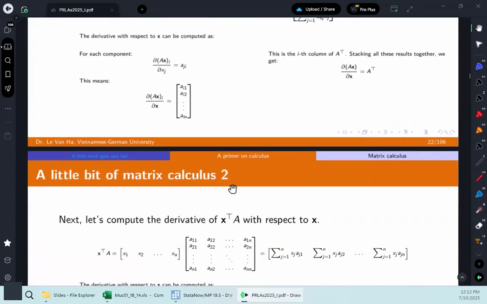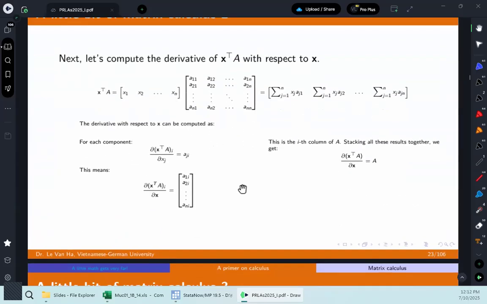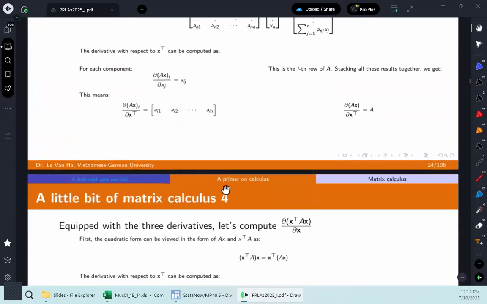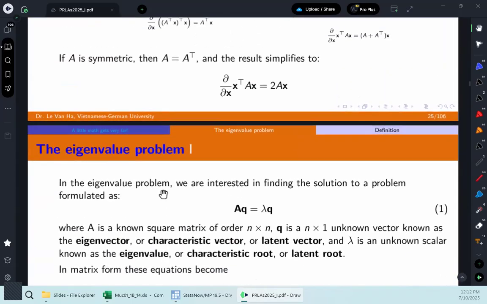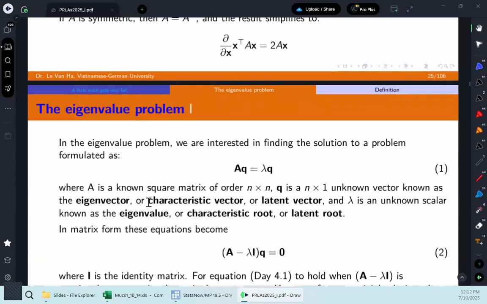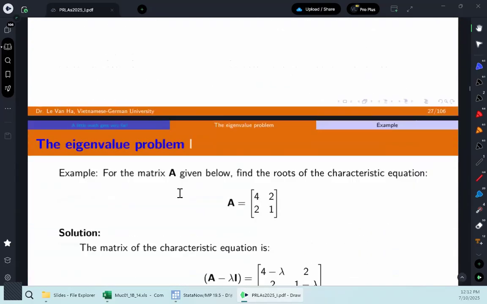You may recall that I talked about matrix calculus. So those are just included here for continuity, but they are theoretical results. But I just want to remind you so that when I present the results, you will understand them. For example, I would talk about the eigenvalue, eigenvector here. You know about it. It will be very brief, right?